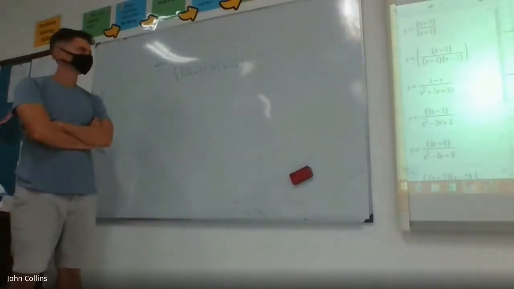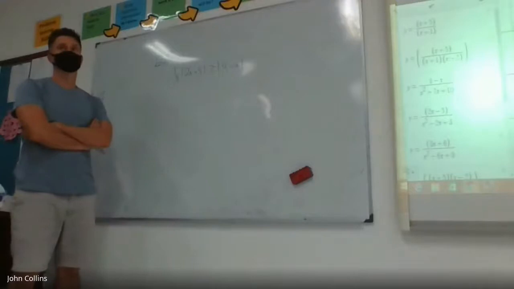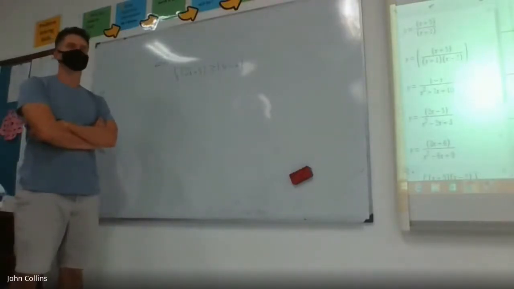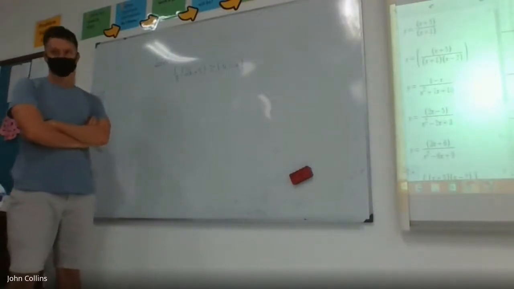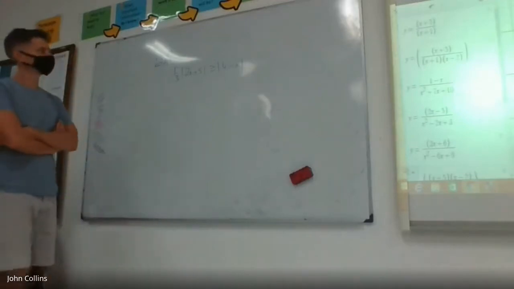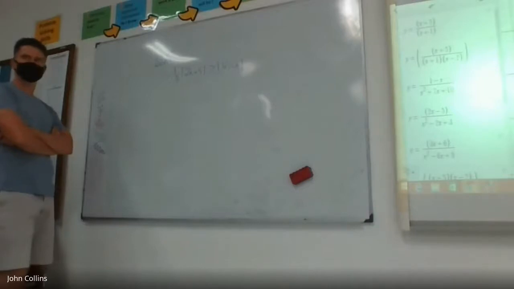Yeah. Good. No, I start off by asking the question, how many answers are we going to get? Infinite? Well, it's going to be a range. You're going to get a selection. Exactly. So it's not going to be just one value of x because it's an inequality. So we're going to get between somewhere and somewhere. It's not like one word, or where it equals each other and then figure out where. Yes. How do we do that?